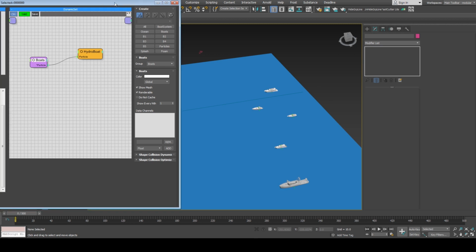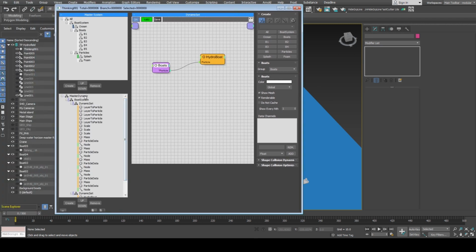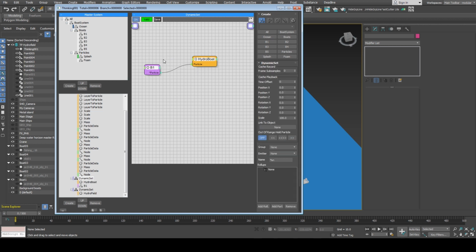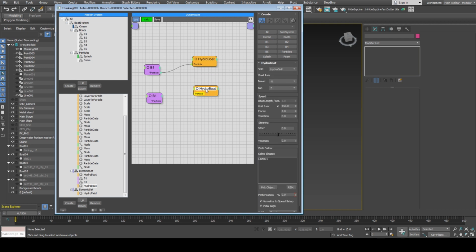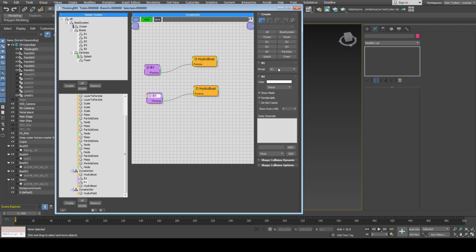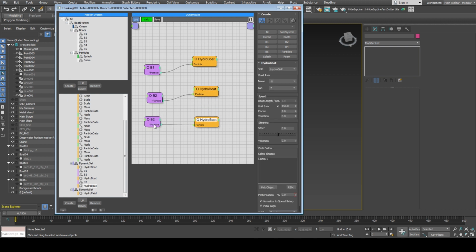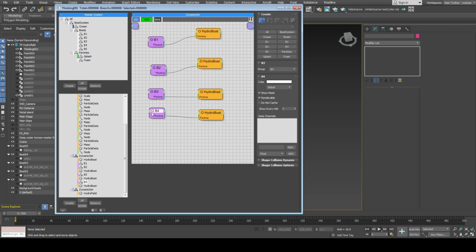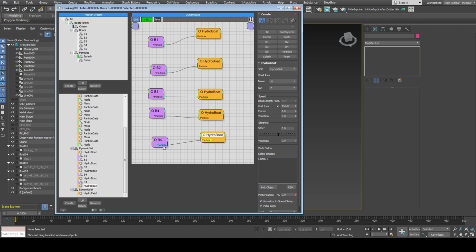I will call this, let's just turn it off for now. Let's make this B1 and duplicate this one, B2, and this B3, and this one B4, and this one B5.